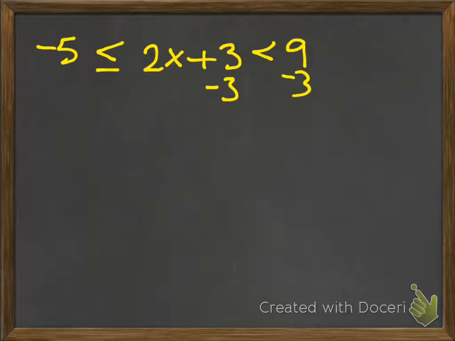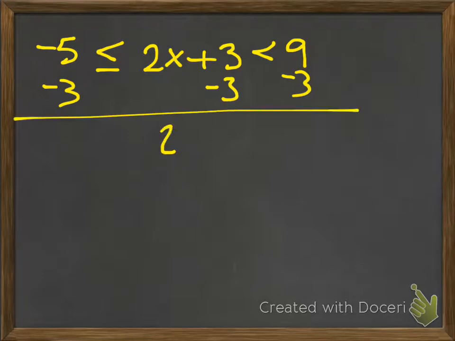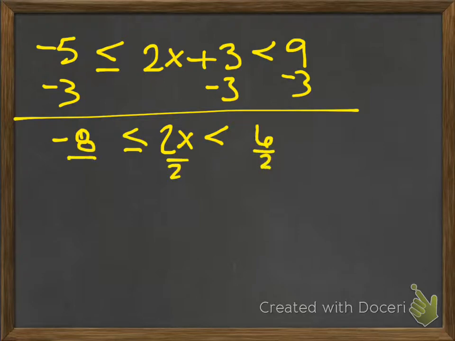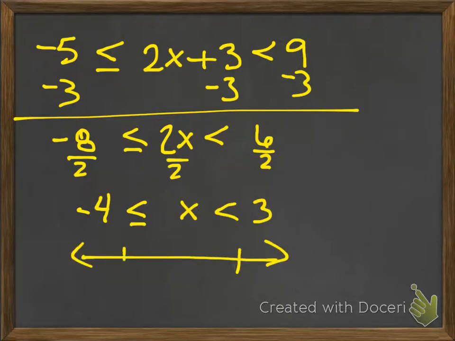Again, working from the middle. Look at the x. What's being done to the x? If I'm going to subtract 3 from the 9, I have to do it also on the negative 5. So that gives me negative 8, with a 2x in the middle, and a 6. Then I'm going to divide everything by 2. That gives me x is between negative 4 and 3. Put my points: closed dot on the negative 4, open dot on the 3, because notice the different signs. Then shade in between. That's it, you're done. The key point there is you're working from the middle. Look in the middle, add or subtract, then multiply or divide. I don't think we'll get much harder than that.